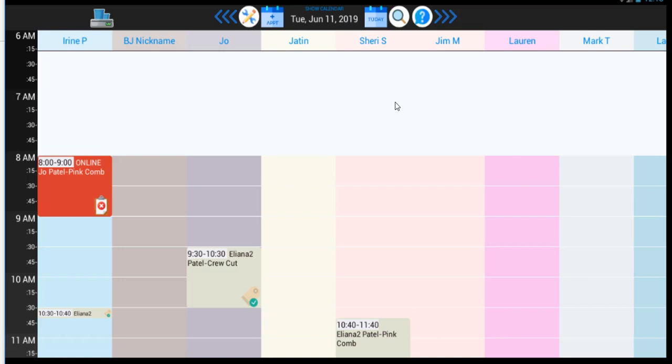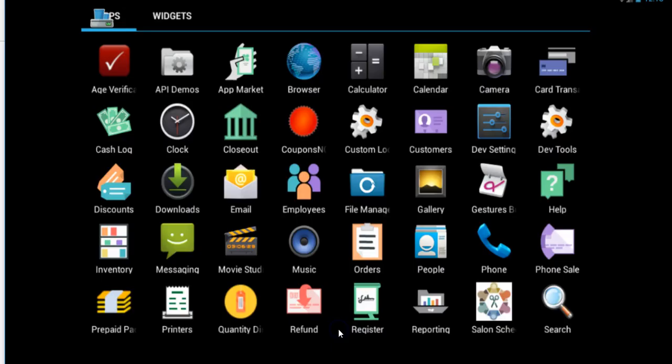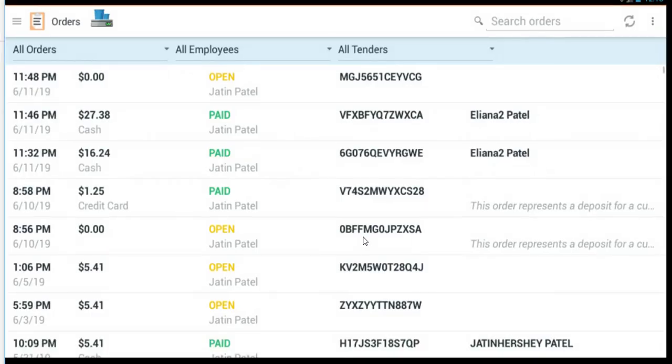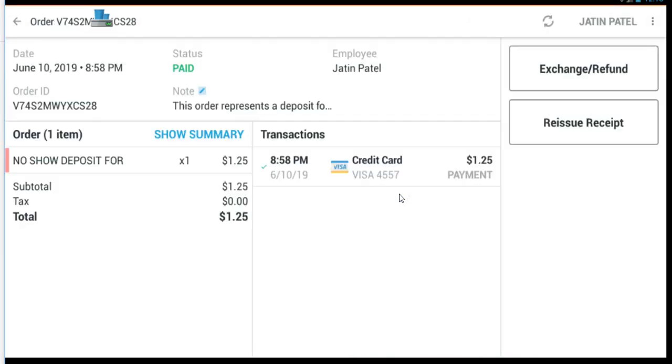You can find that charge by going to the Orders app on your Clover device or on your merchant dashboard. Here's an example: no-show deposit, a 25% deposit, and there's a credit card charge that was made, and the status will be right there, showing if it's paid or not.